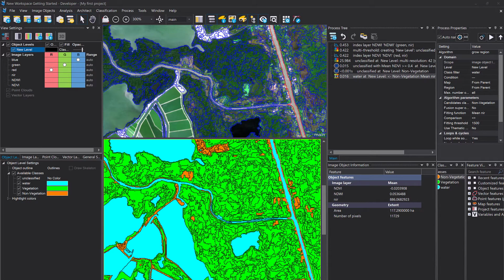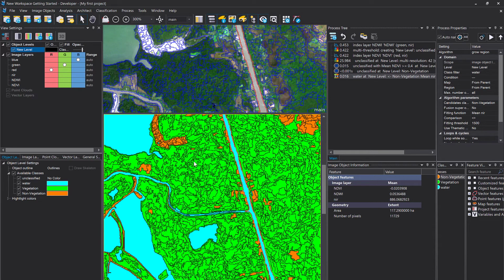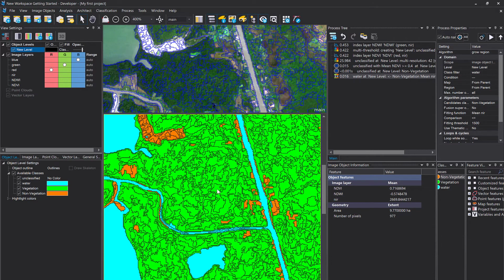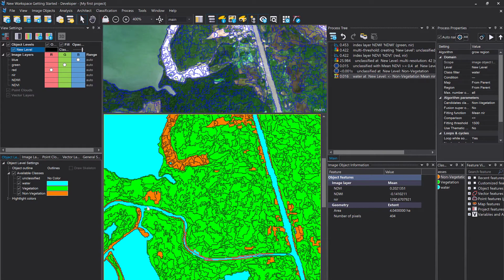All right, let's assume we are happy with our classification. Before we export our results, I would like to reduce the number of objects. As you see, all these objects are one class, that's all vegetation, but I have hundreds or thousands of objects. In the next step, we want to merge objects that are touching each other and share the same classification together into one single object. So in this case, we're going to get one large vegetation object and this non-vegetation would be one object. And water here is also not one single object yet, so I want to merge those together.